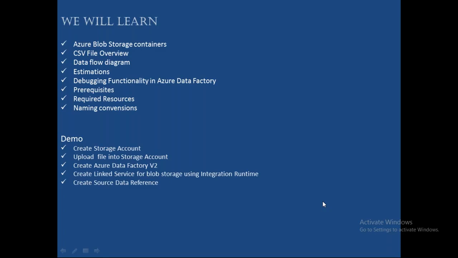My source reference is input, my target reference is output. So now how many data sets I need to create is, I need to create two data sets, one for my source reference, one for my target reference. It's nothing but a source data set and the sink data set we need to create.